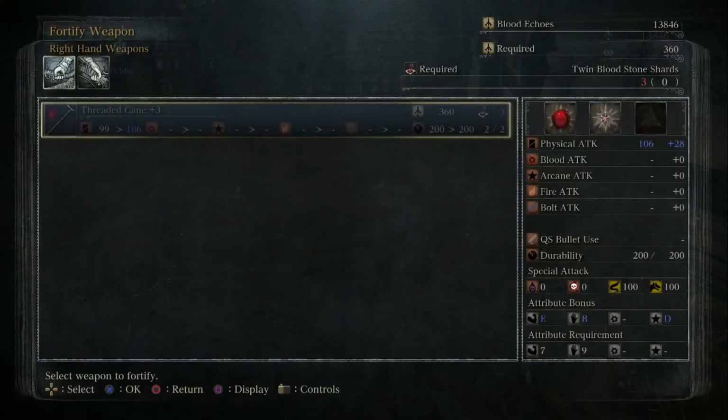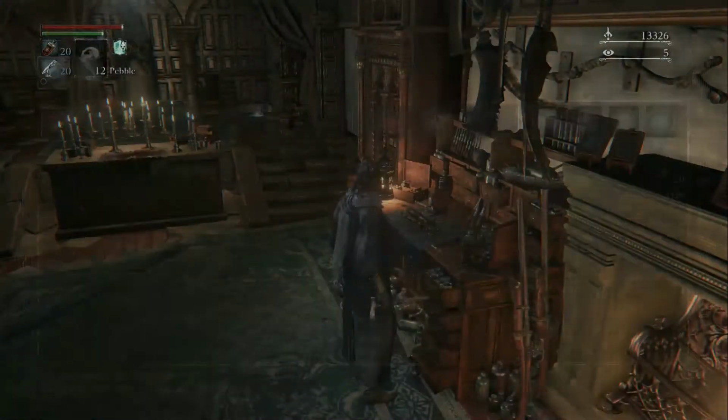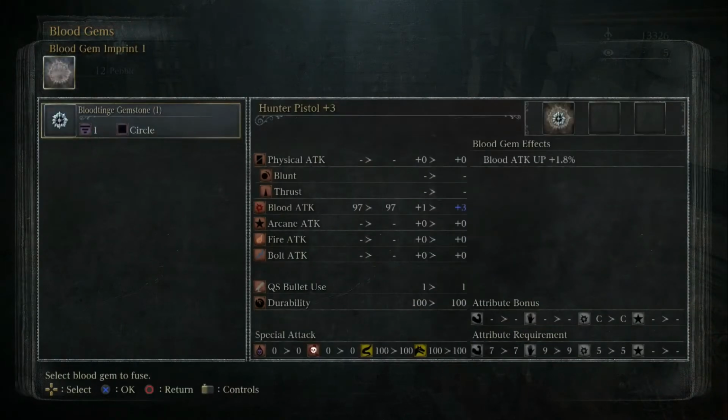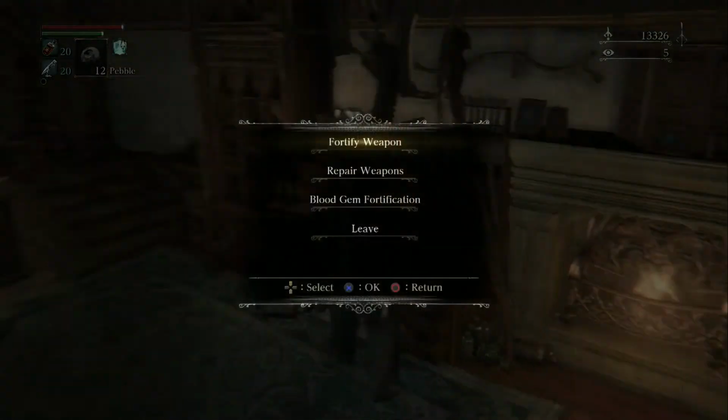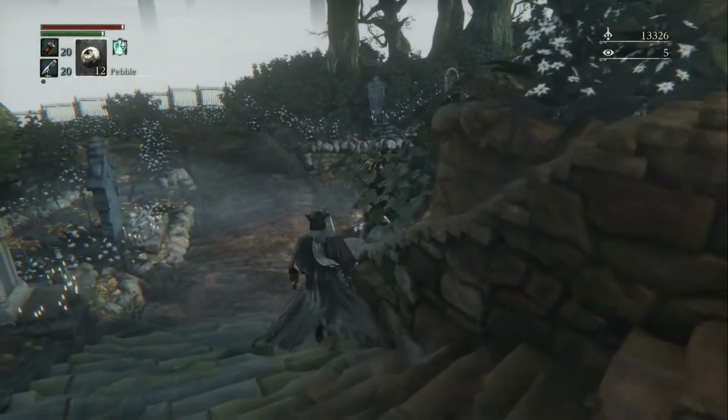I also arranged my hotbar so that I can have quick access to the hyper mode, which is fire paper or bolt paper, buff in general, plus your beast mode. That's why I have the beast pellet on the end and the fire paper on the end.